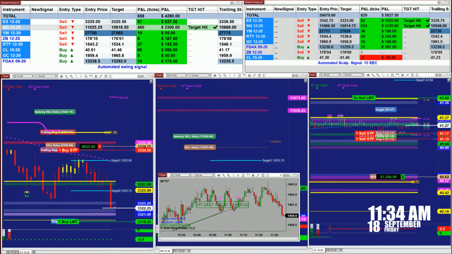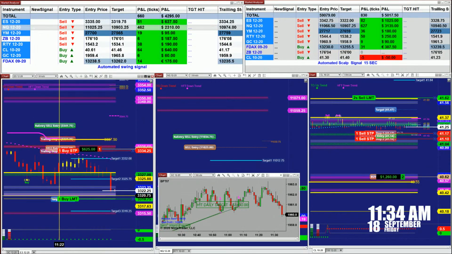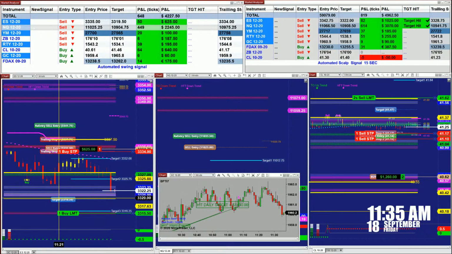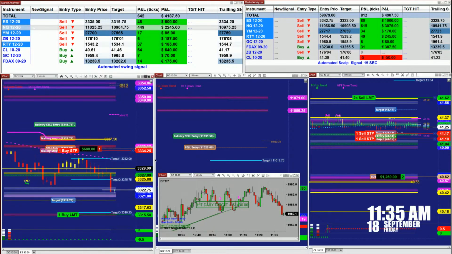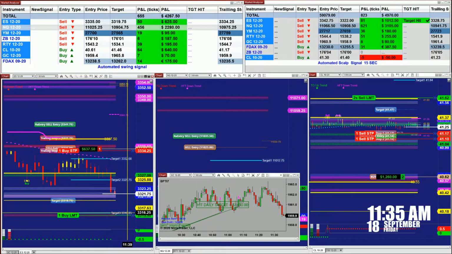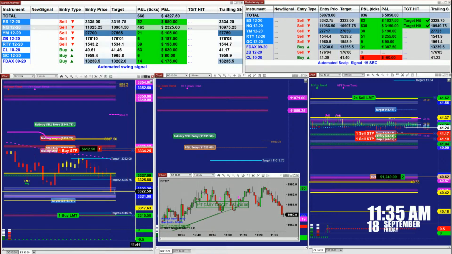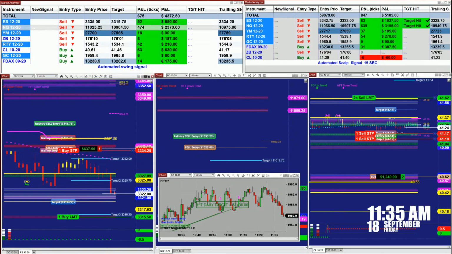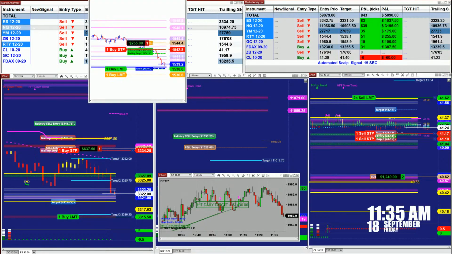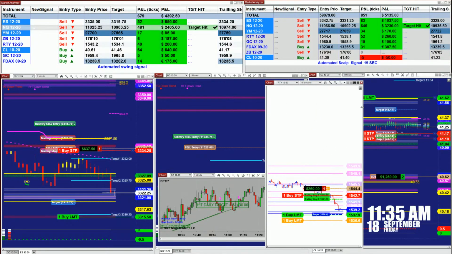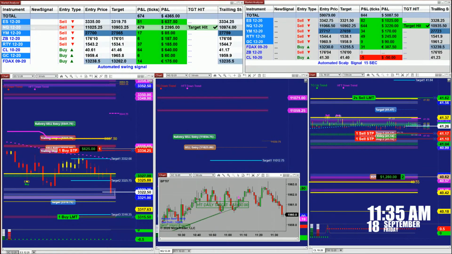Okay, guys, we're about to hit the target on the ES, and we are going to the third target. We have a heavy support area here. I'm not expecting it to go all the way down to 33.1625, but the market is about done for today. There is not much going on. The Russell, I'm going to leave as is. So the final target for today, before 12, is 33.15. That's it, guys. There's not much going on.